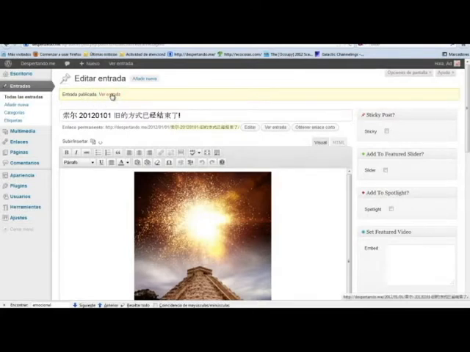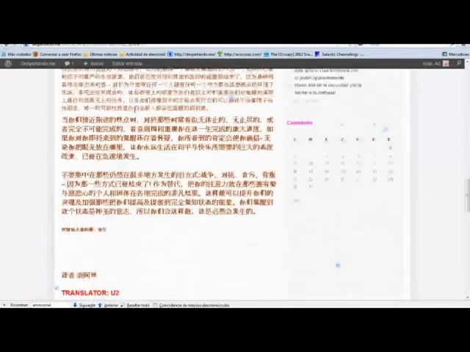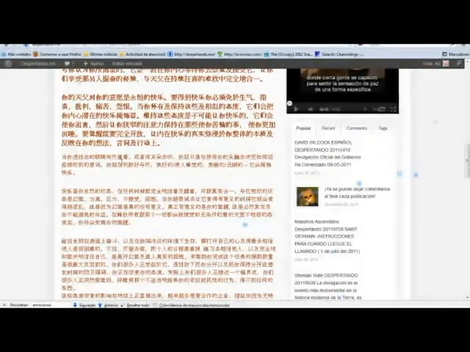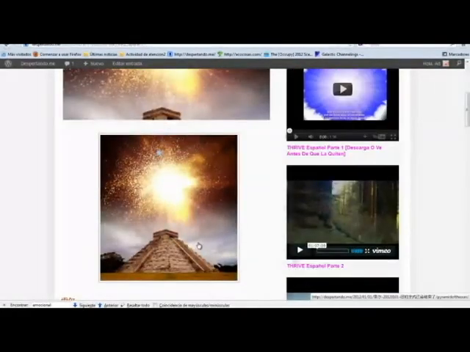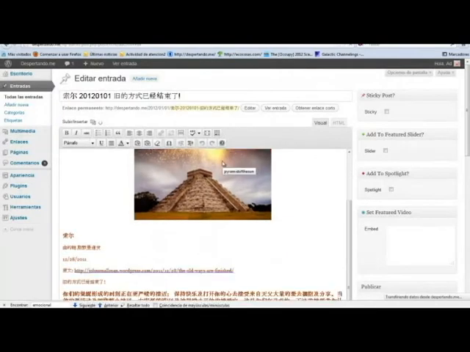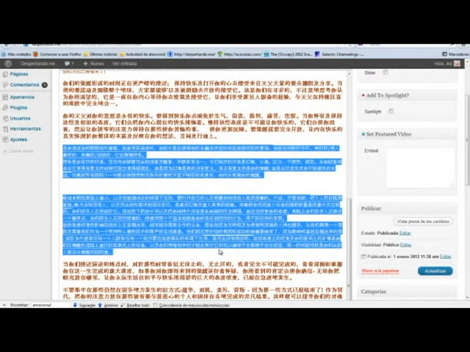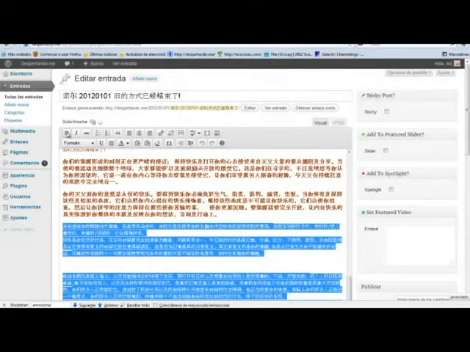And we can click here to see how it looks. Alright, we have done it well. Maybe it can be corrected, as right here it looks bold and here it looks different. So in this case I'm going to click here, editar entrada, to correct everything which is wrong. I can see this one is more intense than this one, so I'm going to select this, and I'm just going to click here, which means bold. So everything looks the same.